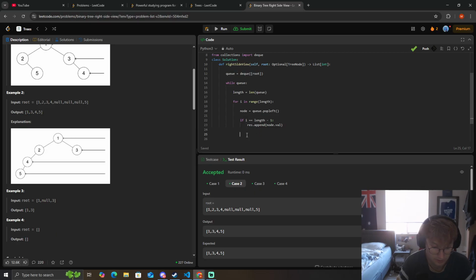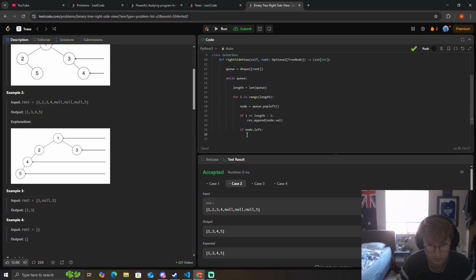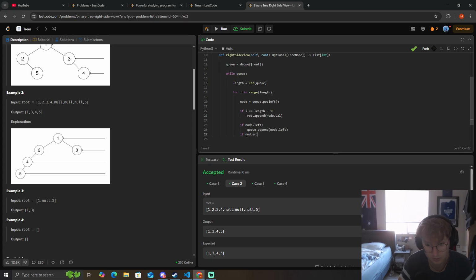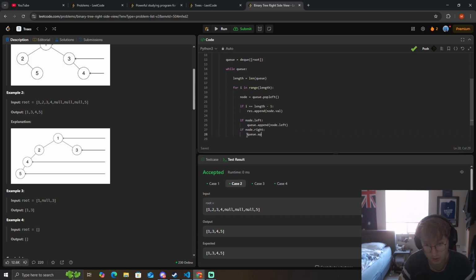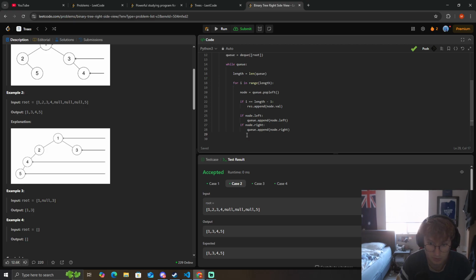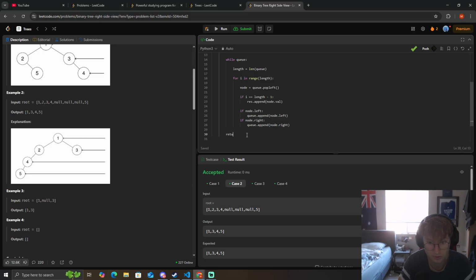Then if node dot left, we do q dot append node dot left, and out here if node dot right, we do q dot append node dot right, and then we want to just return our res.